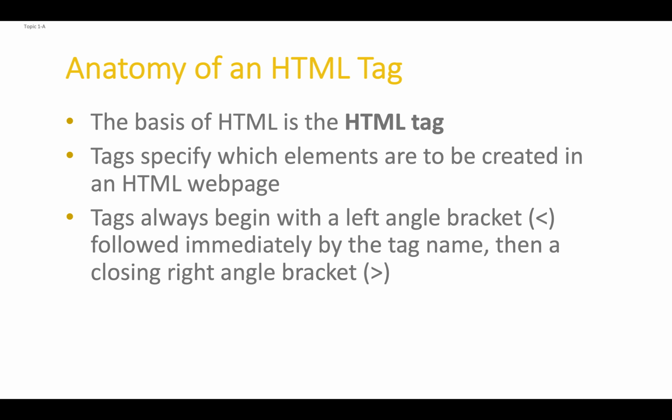So the basis of HTML is the HTML tag, and every page starts with an HTML opening tag and ends with the closing tag. Tags specify which elements are to be created in an HTML page. Tags always begin with a left angle bracket followed immediately by the tag name and then a closing right angle bracket.